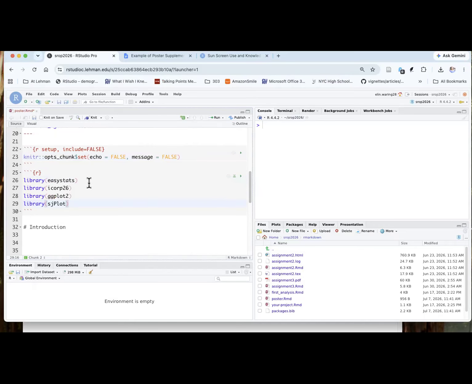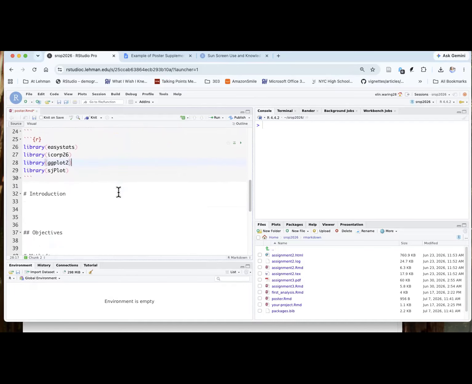I'm using the easystats package, the iCore 26 package, ggplot2, and sjPlot. And sjPlot is a new one, which I'm going to use because it's going to be nice in one of my data analyses.